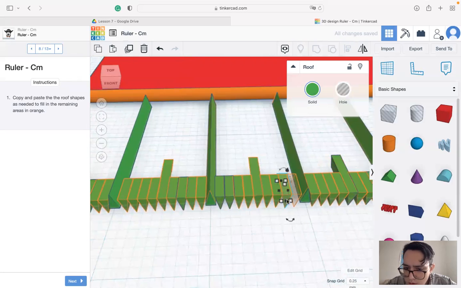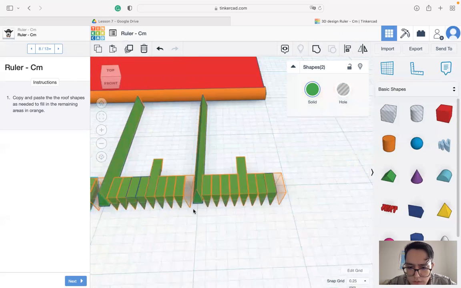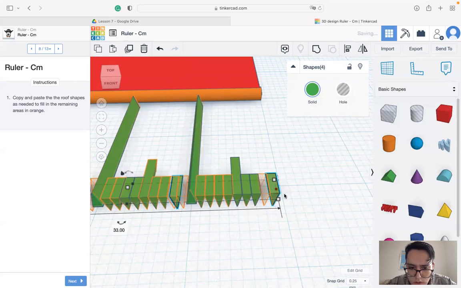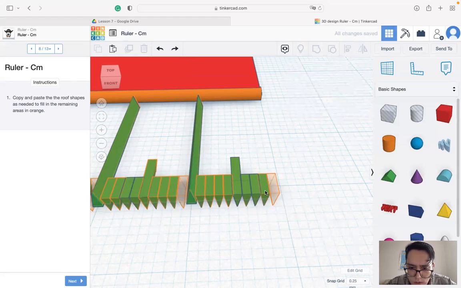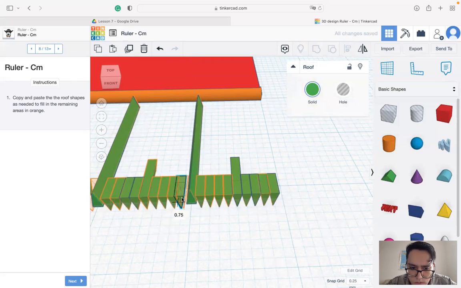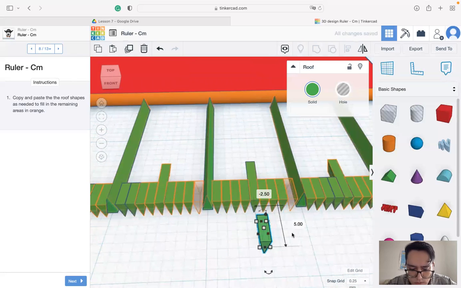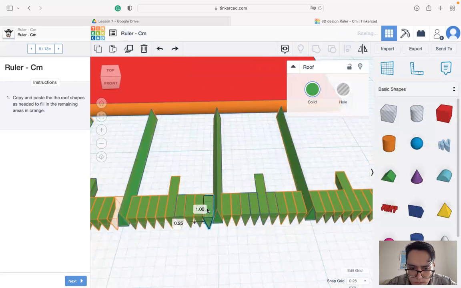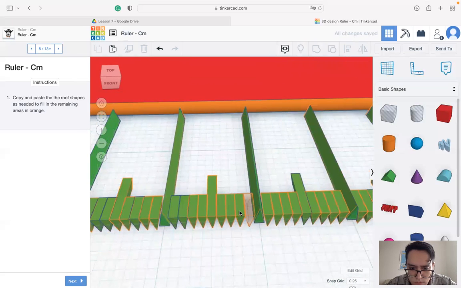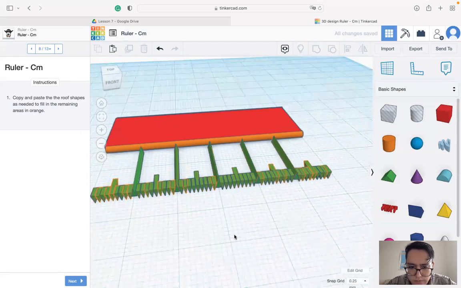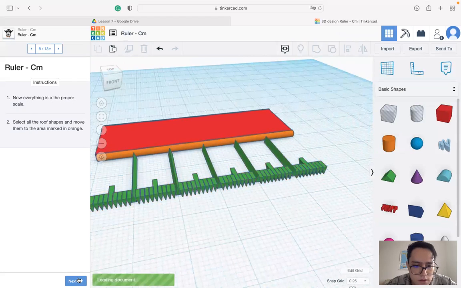Okay, and we just have some leftovers here, and just complete these two. And we move on.